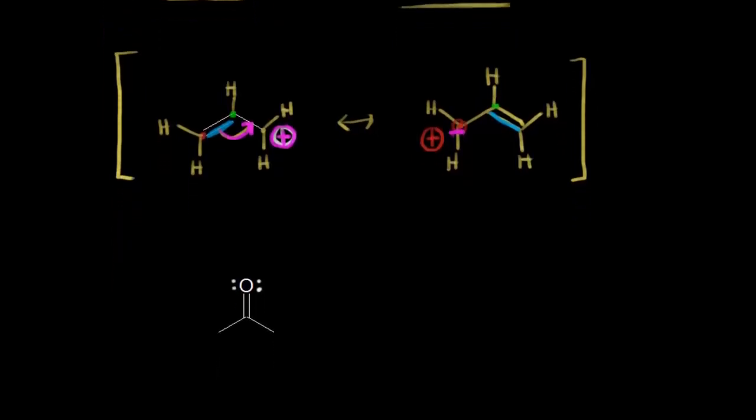All right, so for this situation, this is for acetone. So we have a carbon right here, double bonded to an oxygen, and we know that there are differences in electronegativity between carbon and oxygen. Oxygen is more electronegative. So what would happen if we took those pi electrons? Let me go ahead and highlight those. I've been using blue for pi electrons. So these pi electrons right here, we move those pi electrons off onto the more electronegative atom like that.